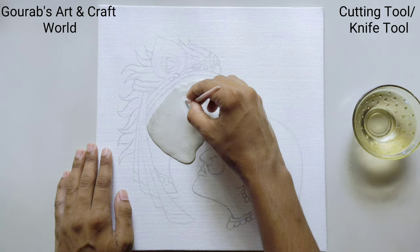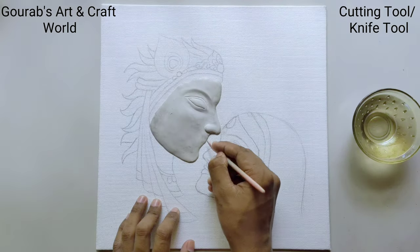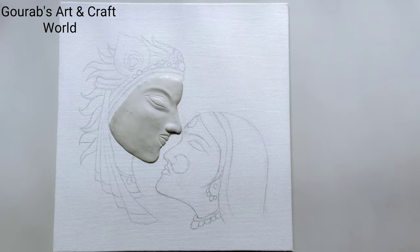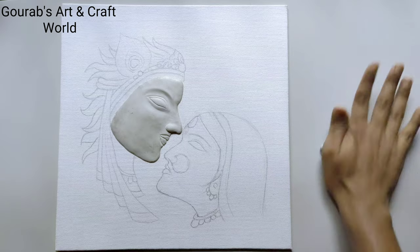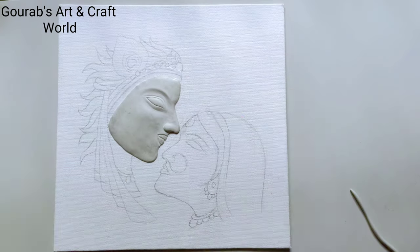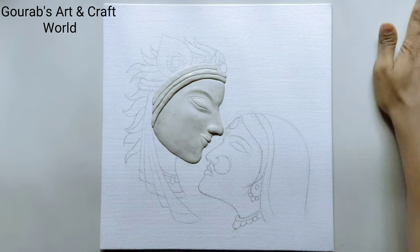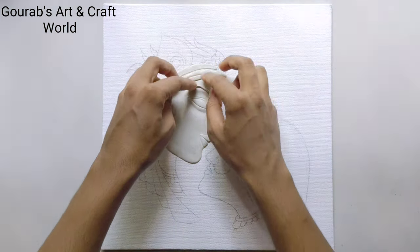For detailings, I'm using clay modeling tools and this is one of them, a cutting tool. I usually prefer this to make lines on the clay. Now take some clay and roll it in this way and make the piece of cloth which is tied on his head. Now make his eyebrow in this way.